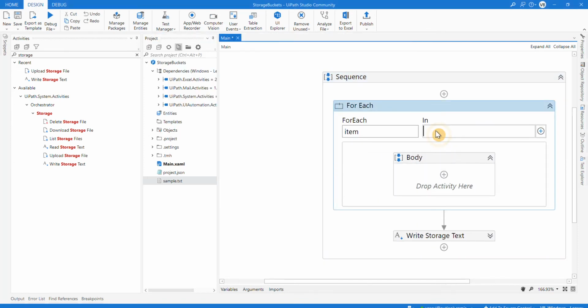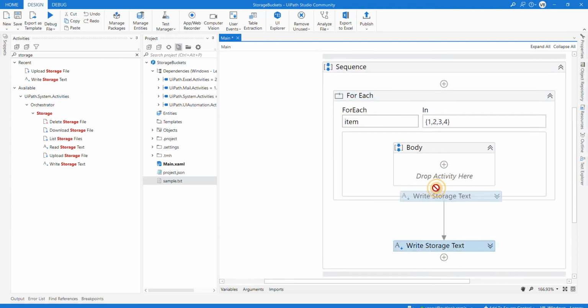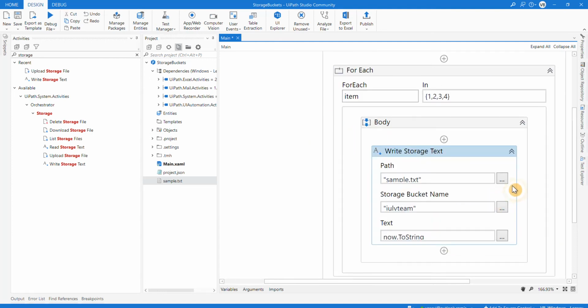Okay. So I will take an object and I will give 1, comma 2, comma 3, comma 4. And in write text file, I will just add something like this. Instead of sample, I'll just give item dot toString txt, and in that I'll just add plus.